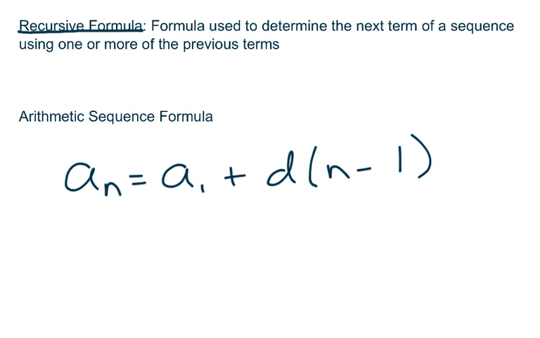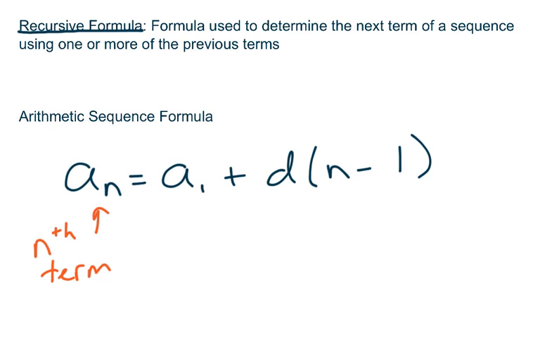Okay, well, they might, but in terms of if you were asked to write the formula for a sequence, you would leave these n's. The ones you're going to fill in are the a sub 1 and the d. So what do each of these terms represent? Well, the a sub n, that represents the nth term of our sequence. Okay, we don't know what it is.